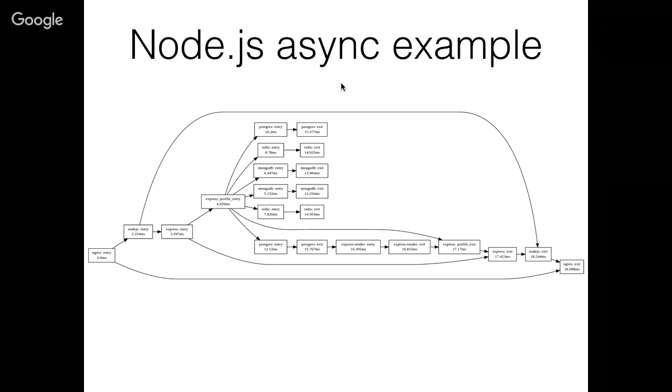So this is a trace of a Node program, and the programmer is running an Nginx that hands off the request to Node, which renders an Express template that invokes 6 or so parallel asynchronous queries to Mongo and Redis and Postgres and Mongo, and then the profile renders, and then it returns the result back to Nginx. We see this all the time, but the key thing is that Node is providing asynchronous stuff, but it's not really doing anything concurrently. It's just queuing up a lot of stuff and then processing it serially once the query results all come back.